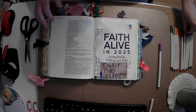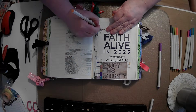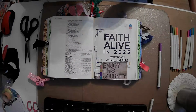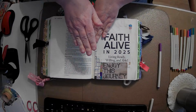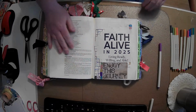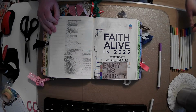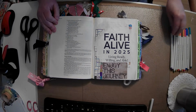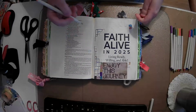I do the regular, what you would call a journal, and junk journals, the big ones which have lots of stuff in it that you can take out. I do those. I enjoy doing those, but I have more fun. This is more fun to me. I don't have to think about it except what color I'm going to use next, you know.